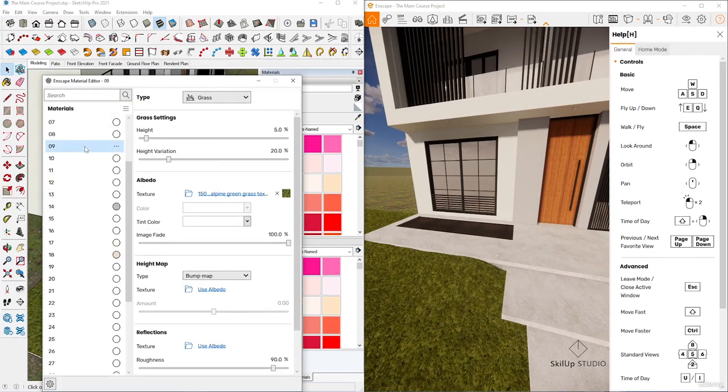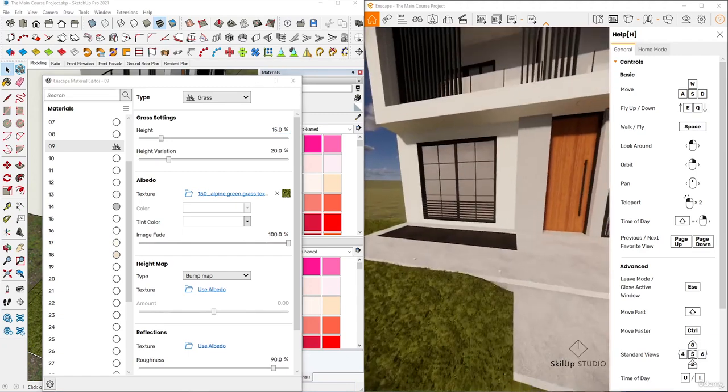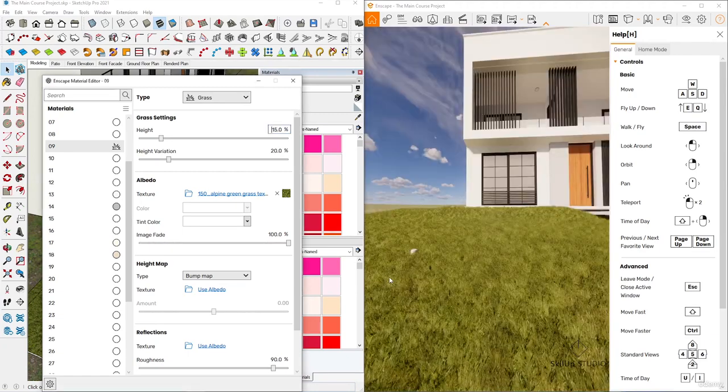Back to the material editor, then select the grass texture. We will find a grass icon near it, and we also know its number, which is 9. Then let's make the height at 15. This was today's lesson. We saw how to make the grass texture closer to reality. In the next lesson, we will see how to modify a water texture and also the material of the illuminated surfaces.